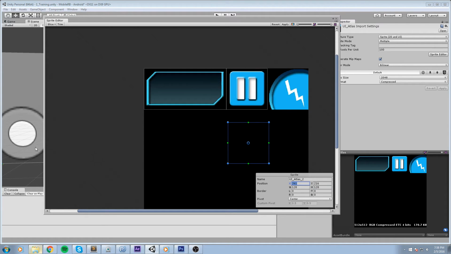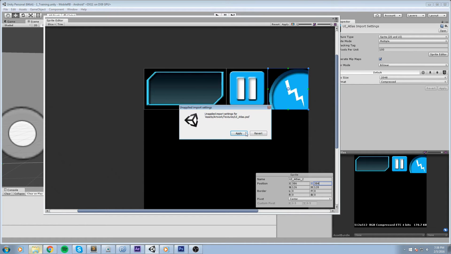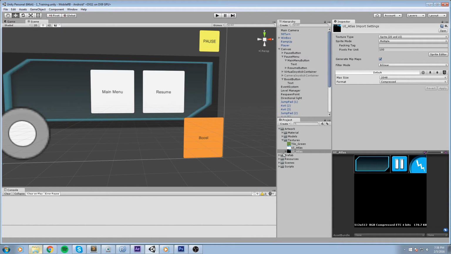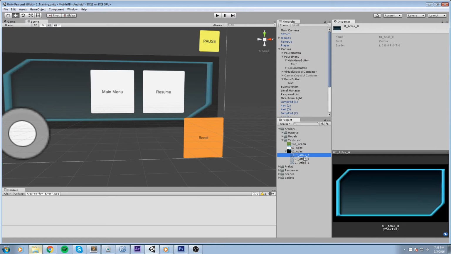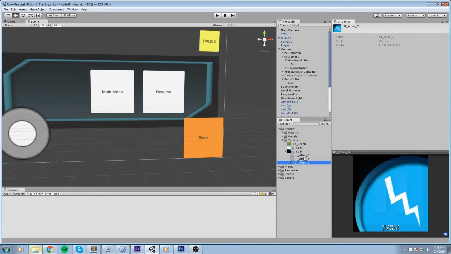The X would be 256 plus 128, and this would be 384. So here we go. We pretty much just did the trim. Now if we go back and hit apply, we should be able to see our three objects right here separate.